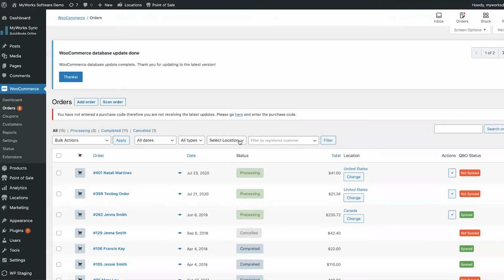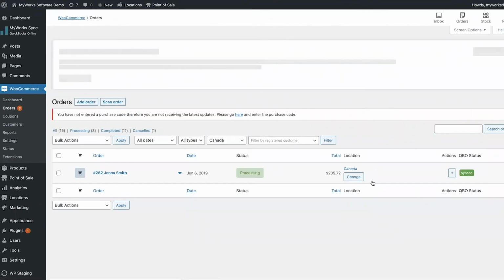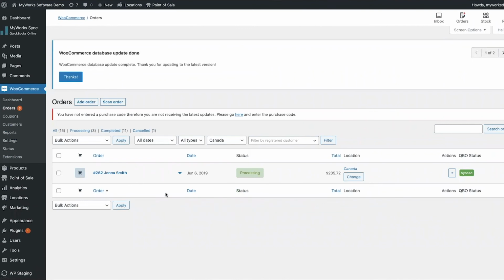You also have the option in your super admin view to filter by locations. So if right here we're filtering by the location of Canada in our demo, we would then see only the orders that were assigned to the Canada warehouse. And of course, you could always change. If you change the warehouse that's assigned to each order and the warehouse fulfilling it, then we would also adjust the inventory accordingly. As you can see here, the only order that has been assigned to the Canada warehouse was this one by Jenna Smith, but we could also select to filter by our United States location, and then we would see only the orders assigned to that location. And that's the same kind of view that your admins would see if they have a location assigned to their user.